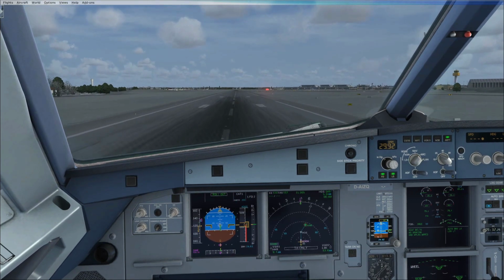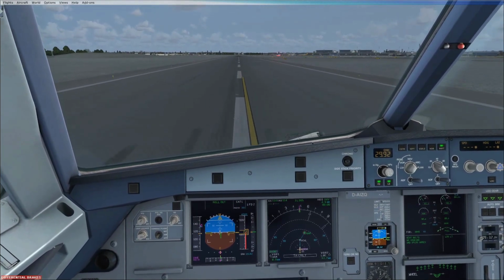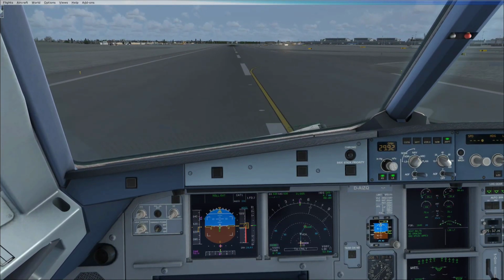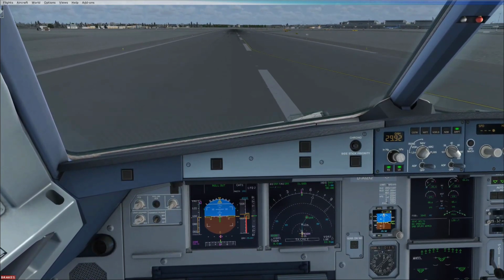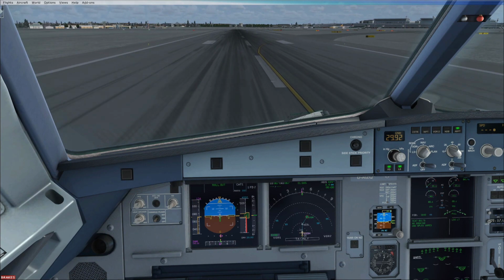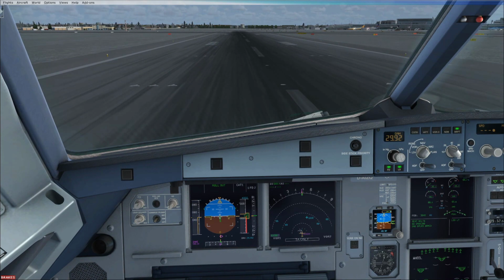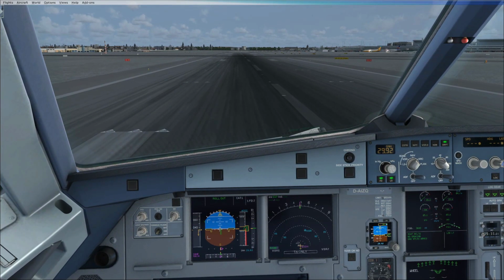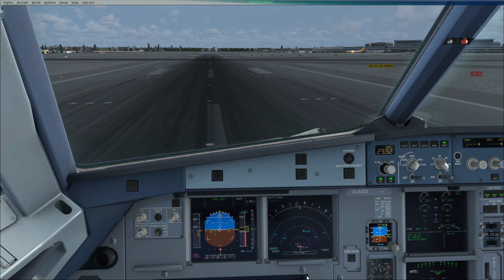Retard. And reverse. Ground spoilers. And airplane taking off right there. And manual braking. I'm not sure if my spoilers engaged at all, or the thrust reversers. But we have landed safely. And roll out. Yes, we are leaving the runway.